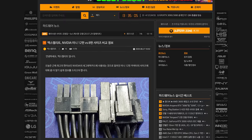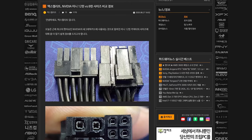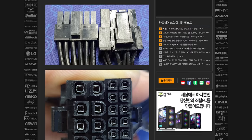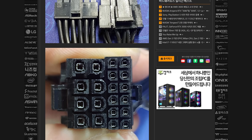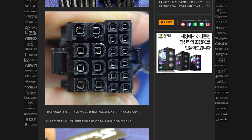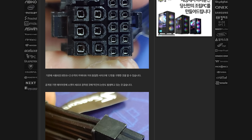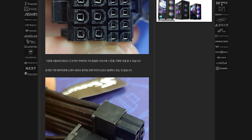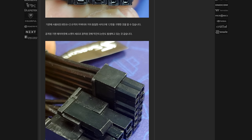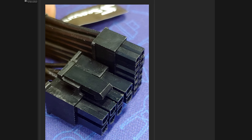In several leaked images we've seen Nvidia's 12-pin connector in the flesh, and what's immediately obvious is that it's only slightly longer than a single 8-pin PCIe connector while being thinner. Having this connector replace two 8-pins is a big space saver, but this does come at the cost of using a non-standard connector. It'll be interesting to see how many cards outside of Nvidia's Founders Edition will use this design — I suspect a lot of board partners will stick to the more common 8-pin connector. We'll also see whether this gains traction with future GPUs and power supply manufacturers.